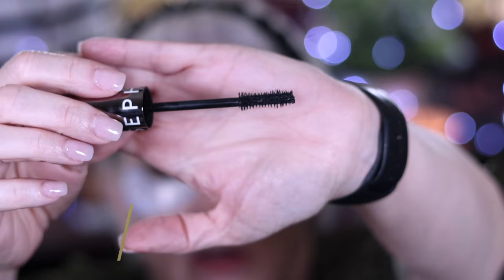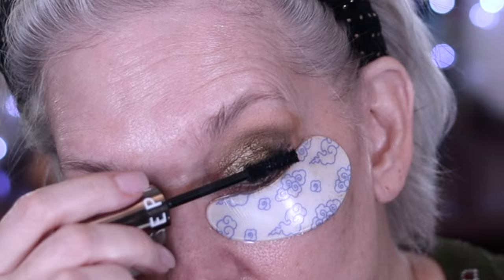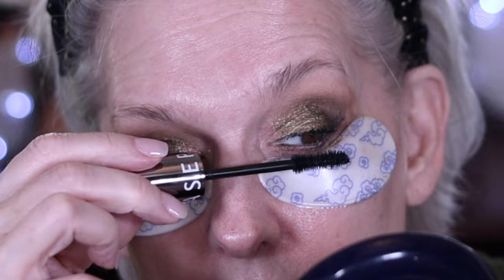I probably should have done this first because now I won't know if it's transferring since T-Rex is already down there. Moving on to mascara — I've been seeing this one at Sephora, it's called Size Up. It has a nice almost hourglass-shaped bristle wand. I'm going to use an eyelash curler first, then the heated one to fix them in place.